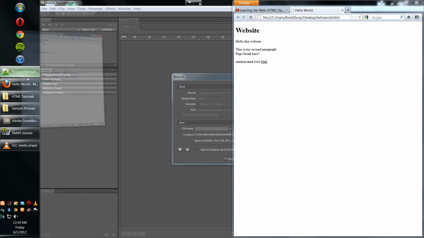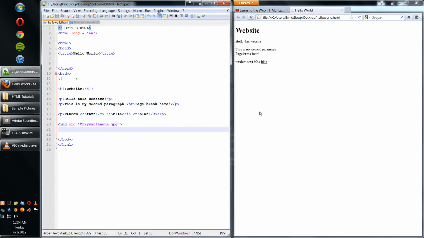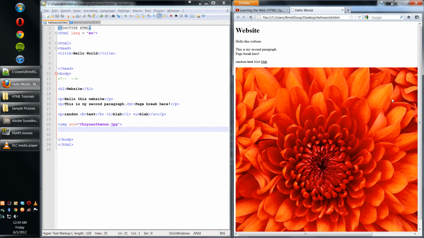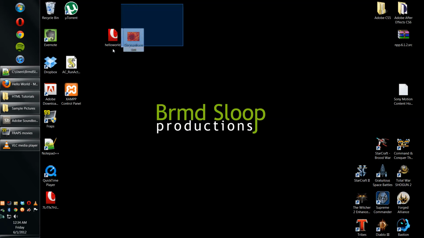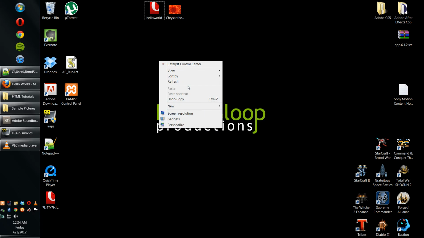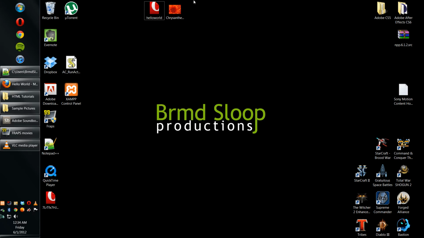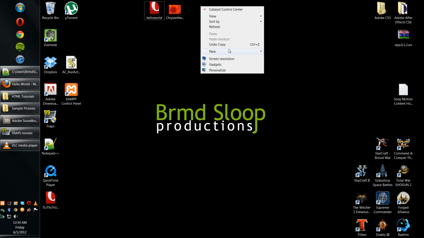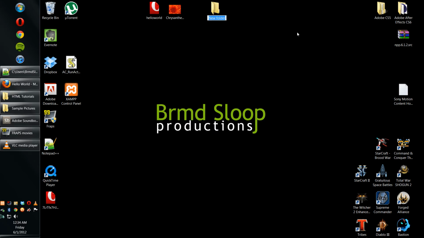All right, so now we're going to save here, and then refresh over here. And there's our nice, beautiful picture. It's a nice big red flower. But that's not always going to be useful, because very often you're going to have thousands of files on really complex, big websites, so you don't want to have them all in one place. You want to be able to organize them. So what we do is put them inside of a folder structure. Let's say I'm going to put this in a new folder and just call it demo folder.